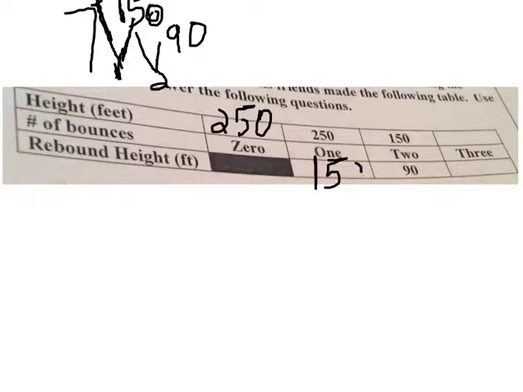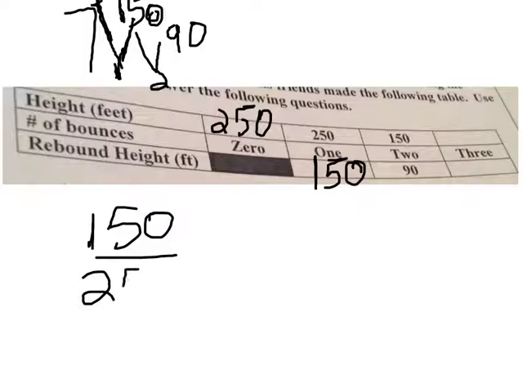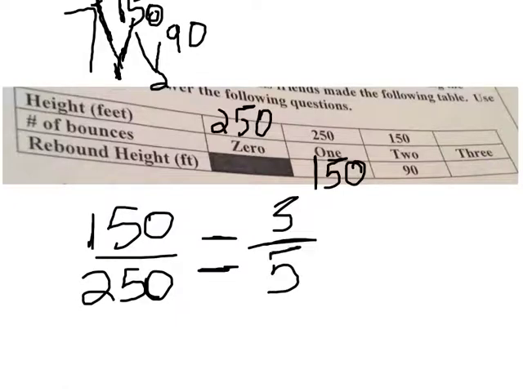Now I have enough information to find out the rebound ratio. Recall that for the rebound ratio, I'm going to take the highest number that it gets on the bounce, so after the first bounce here, the highest it got was 150, and I'll put that over the previous highest number, so over 250. So my fraction is going to be 150 over 250. I've got to reduce this fraction, so I know that they're divisible by 50. 50 goes into 150 three times, and 50 goes into 250 five times, giving me three-fifths.